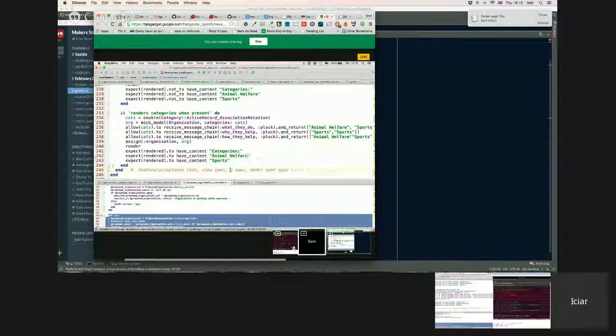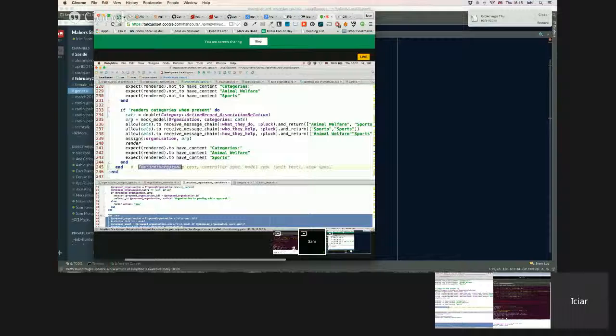And actually, we might well do the controller spec first. The controller is going to do some things with some models. And then the results of those models are going to be fed into a view. So all of these three things are going to be involved in supporting this.